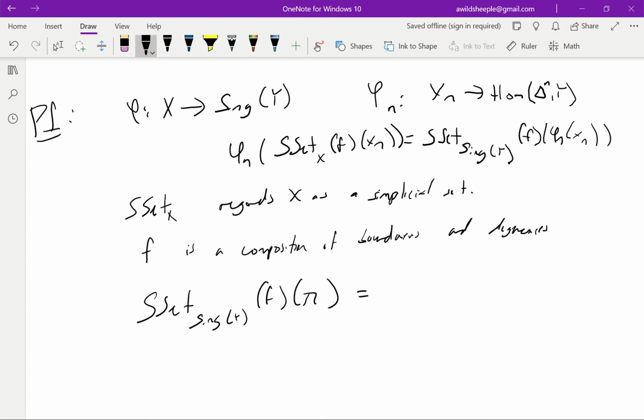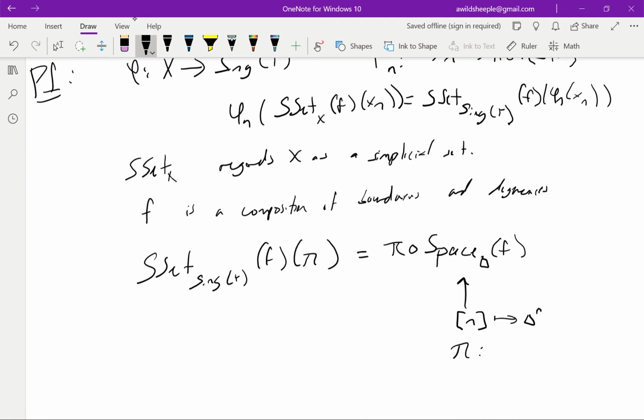I think I'm just missing a pi. Okay, so this should be pi composed with the functor space, and of course this is the functor which just sends an n simplex. Well, maybe I should be clear, because otherwise that formula is going to look weird. This is the functor that sends n in the delta category to the standard simplex. And now pi, this guy is our map, delta n to Y, some element of this Sing Y n.